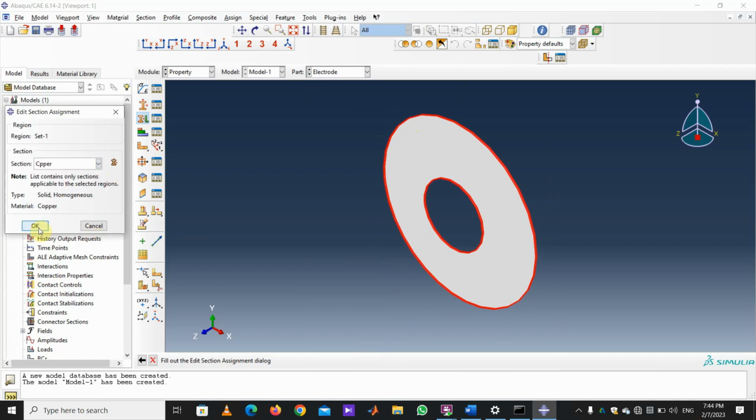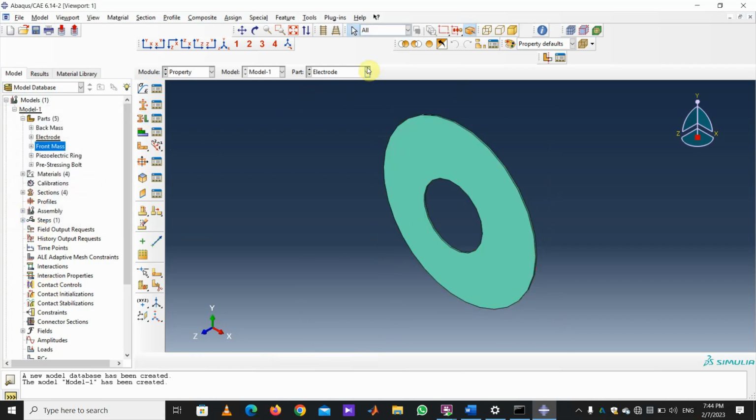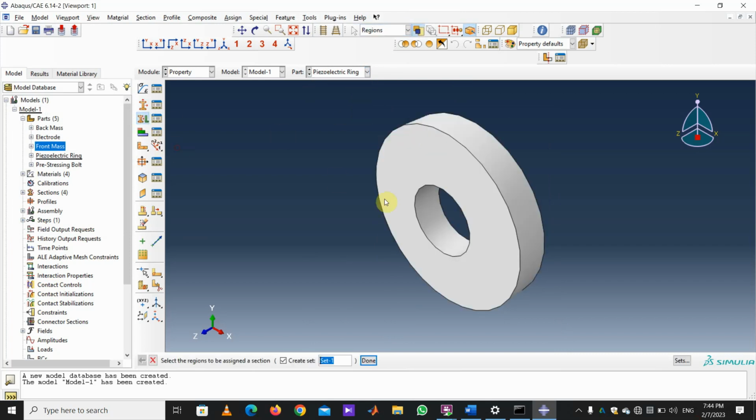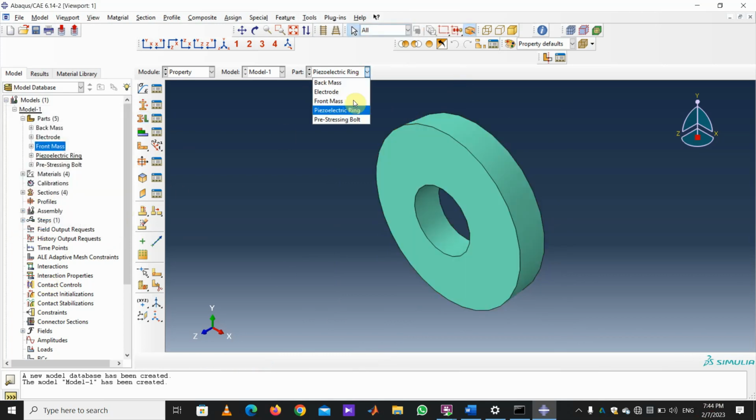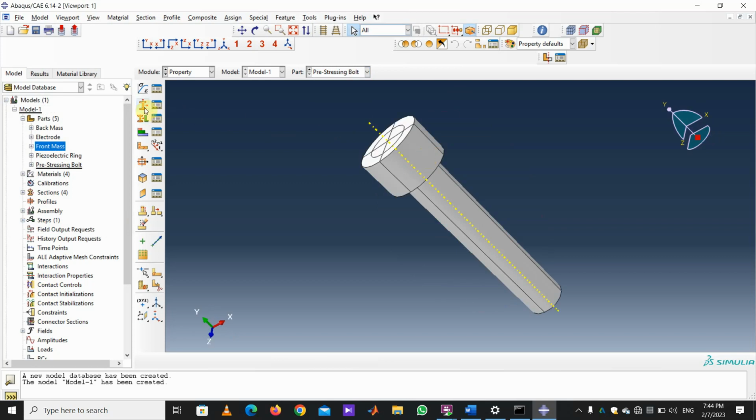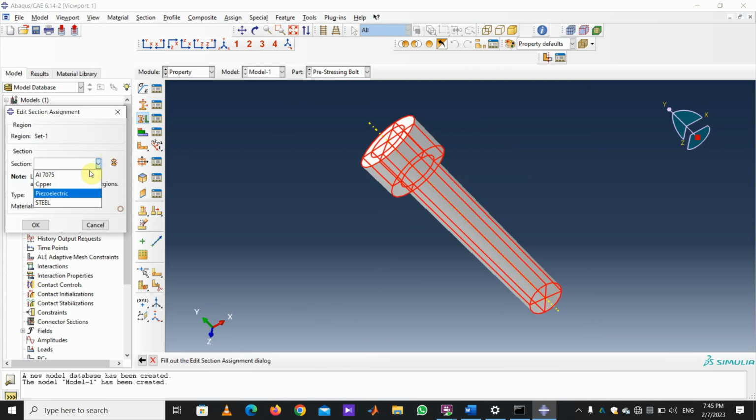Copper. Piezoelectric rings. Piezoelectric. Pre-stressing bolt. Aluminium.